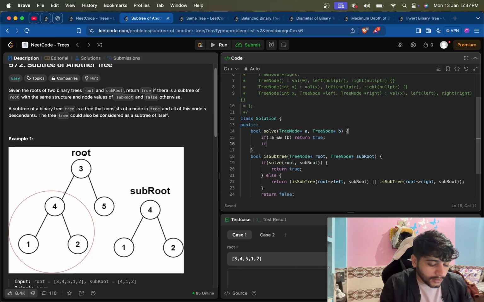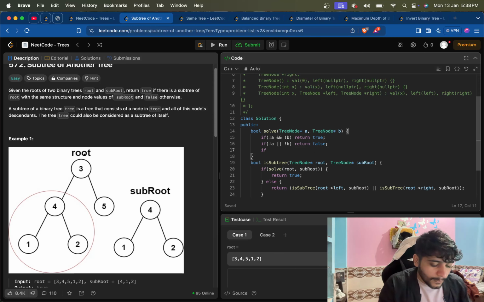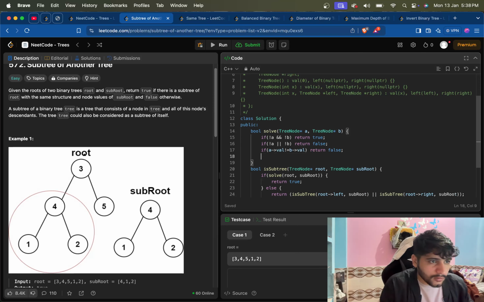But if any of the trees is empty, if this is empty or if this is empty, then we will return false, because one of the trees is empty and the other is something. Now if A's current value is not equal to B's value, then we will just return false, obviously.